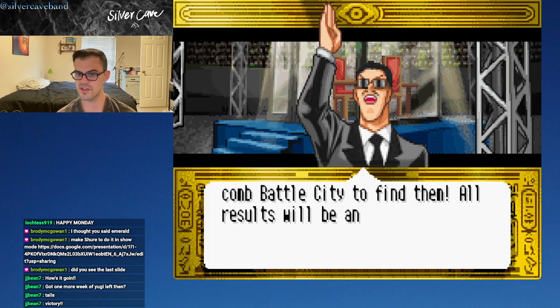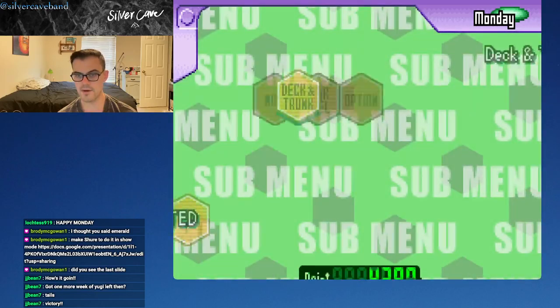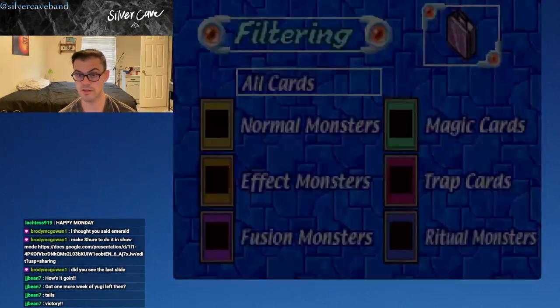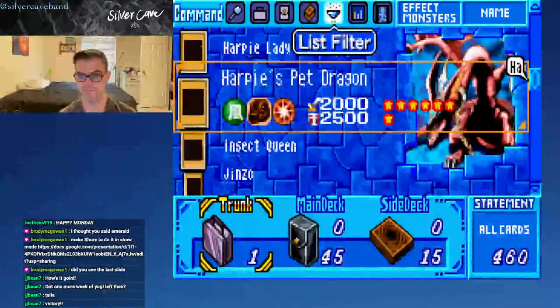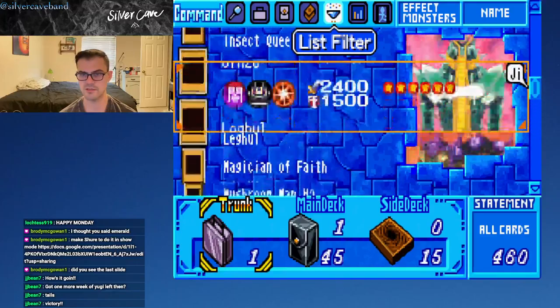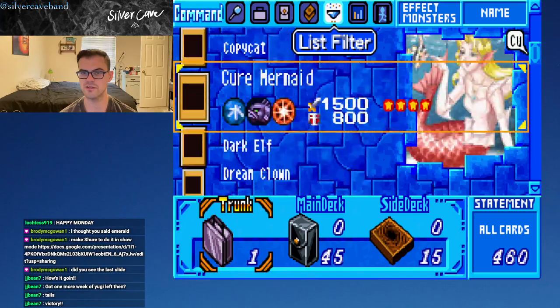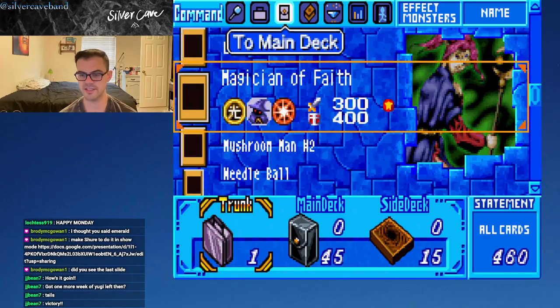Okay, so we gotta defeat Ishizu and Rex. But before we do that, we're gonna get that... Go by name. Because we need a Magician of Faith. Oh, Exodia. I love some of these cards. There we go. I just kept passing it. Alright, Magician of Faith is going to help us a lot, actually.